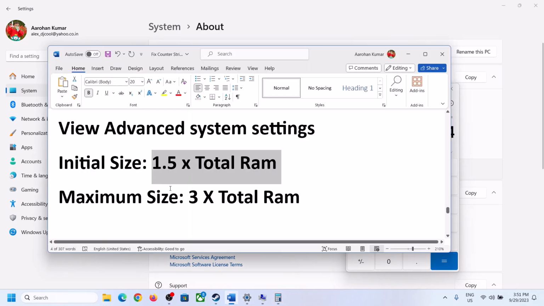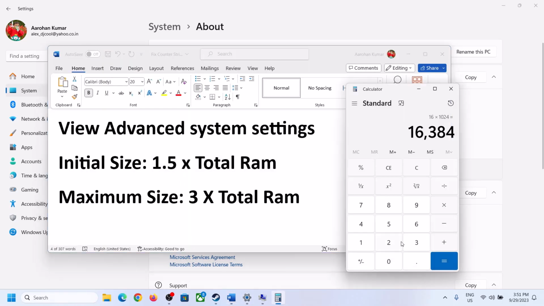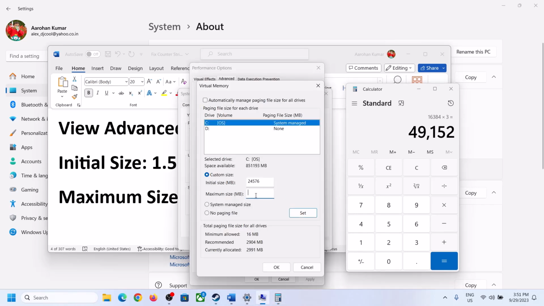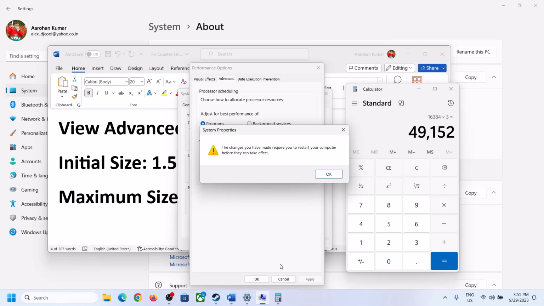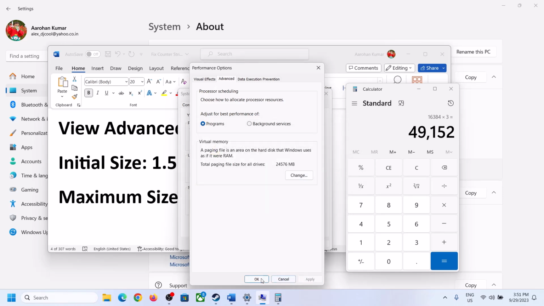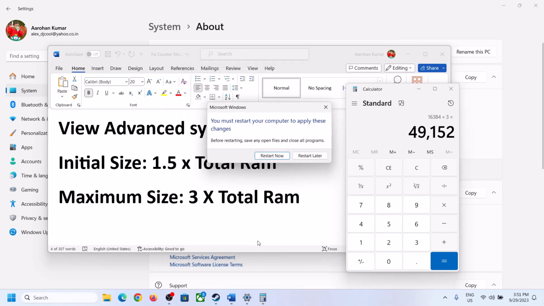Now that is 3 into total RAM, so total RAM into 3 is 49152. Now click on set over here, then click on OK, OK, apply, OK, OK.